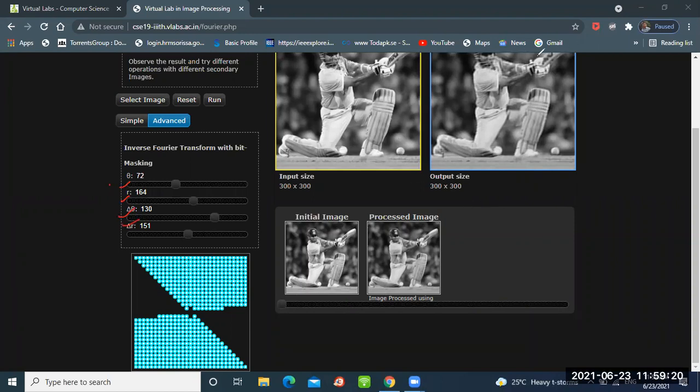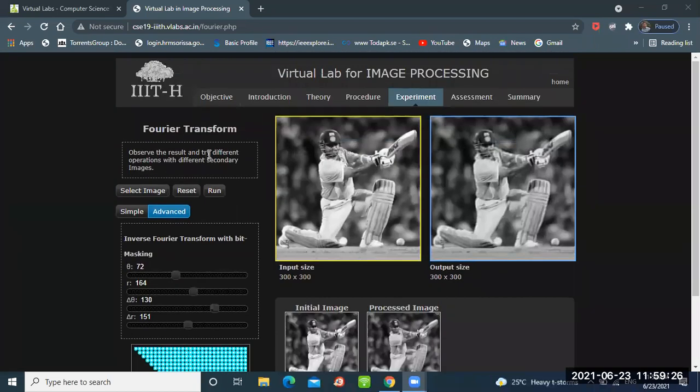So we are done with this experiment. Now we end this experiment here. Now we can go through this virtual lab and practice this experiment, which has two different parts. And you can try this advanced option to check how the image is changing. So with this, we will have to stop the class here and we will continue in the next experiment.